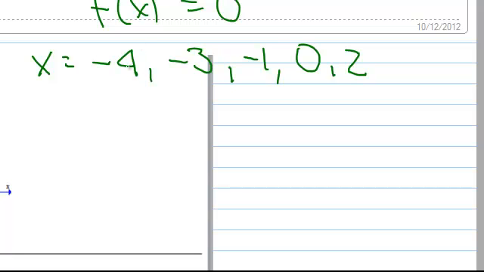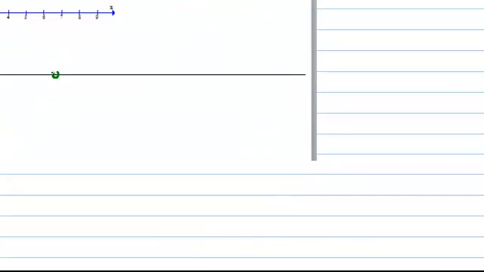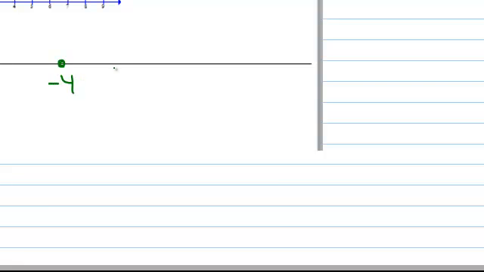All right, so when we're solving an inequality, the first thing we have to know is where it crosses the x-axis. And then you see this little line that I've drawn right here? This is like our little working line. So what you're going to do is you're going to locate and label all of those x-intercepts on this line. You're just sketching them in. It doesn't have to be accurate. They're just all sketched in there.